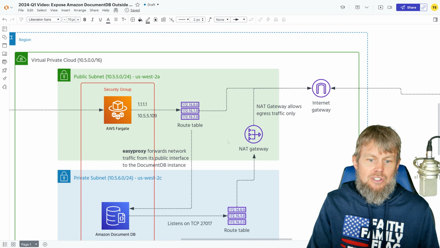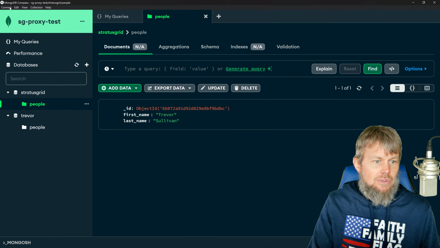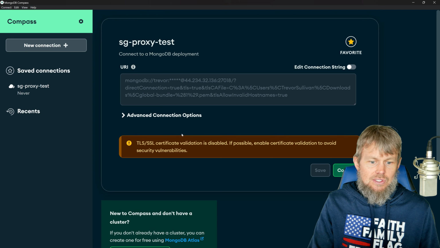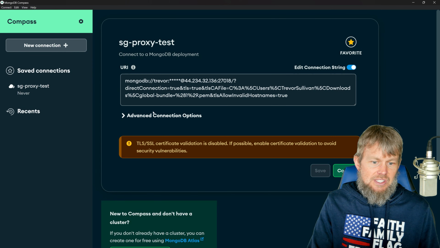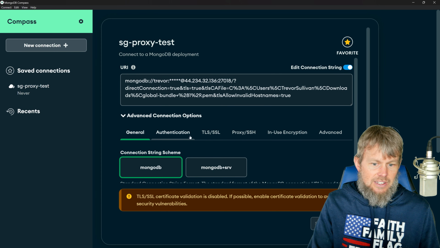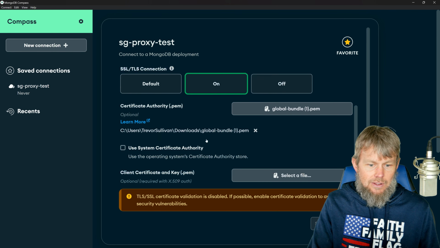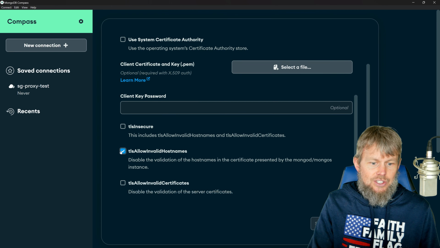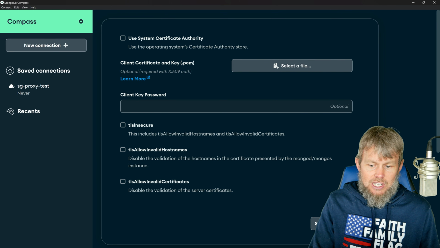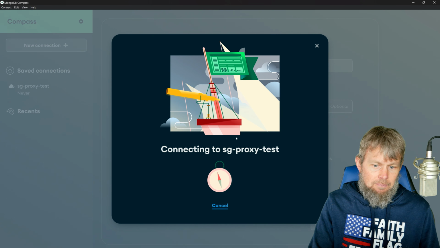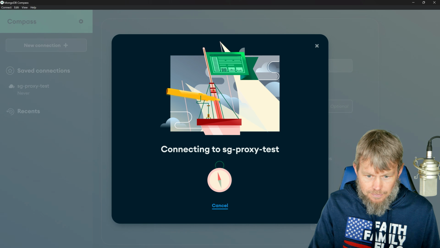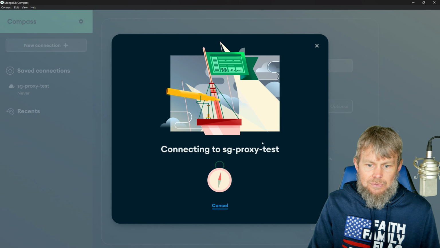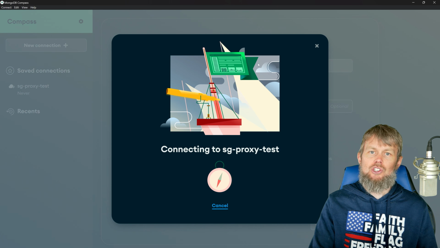So if you were to not choose the option that does the validation of the certificate's DNS name, I just wanted to show you what that looks like here. Let's hit edit on the connection, go to TLS right here. And if we uncheck this and actually do hostname validation and try to connect again, you're going to end up getting an error message saying that the hostname on the certificate doesn't actually match. At least it should show up right here after a moment. So just make sure that you check that.